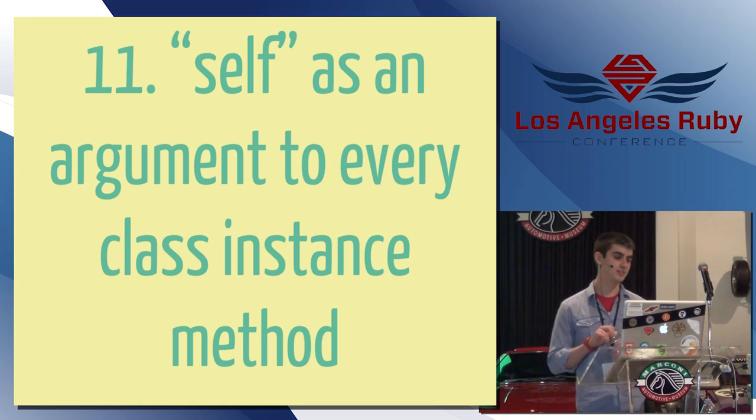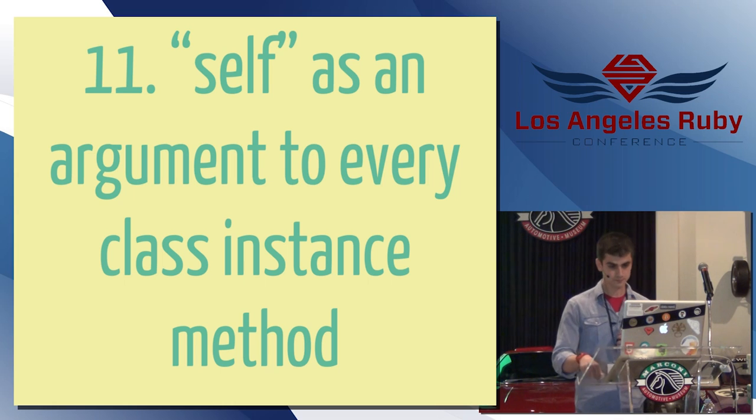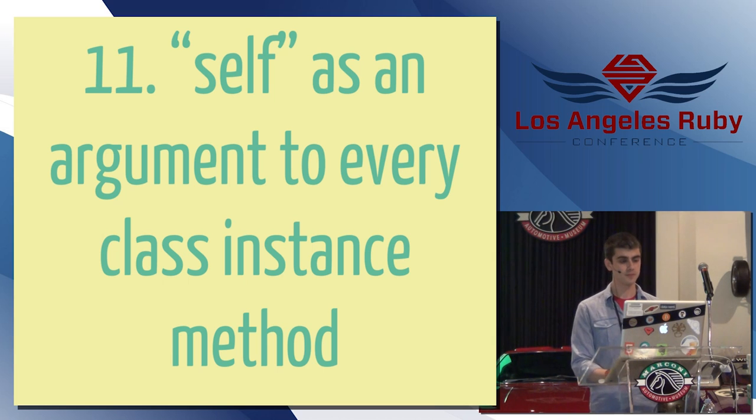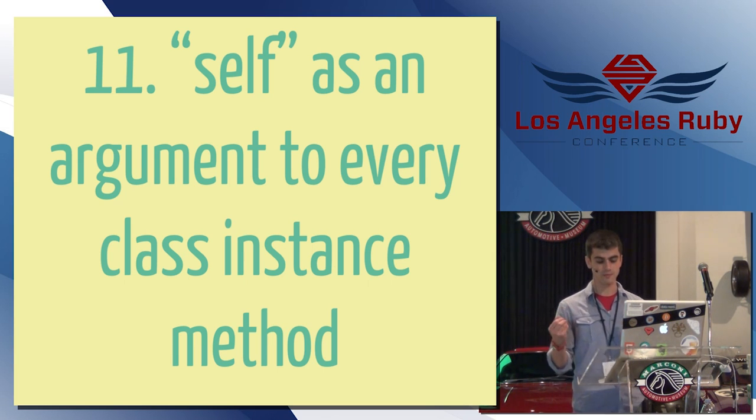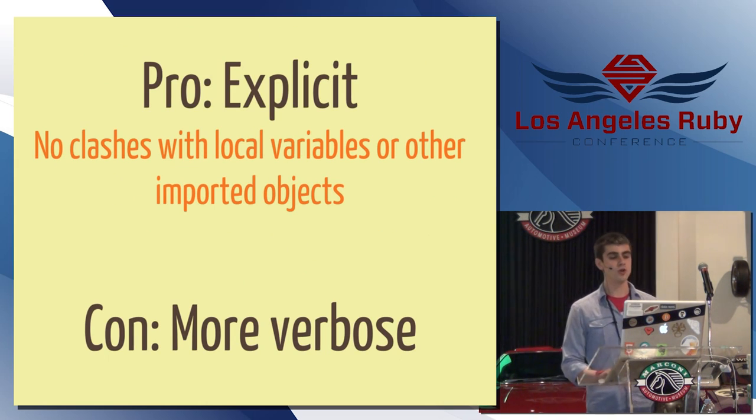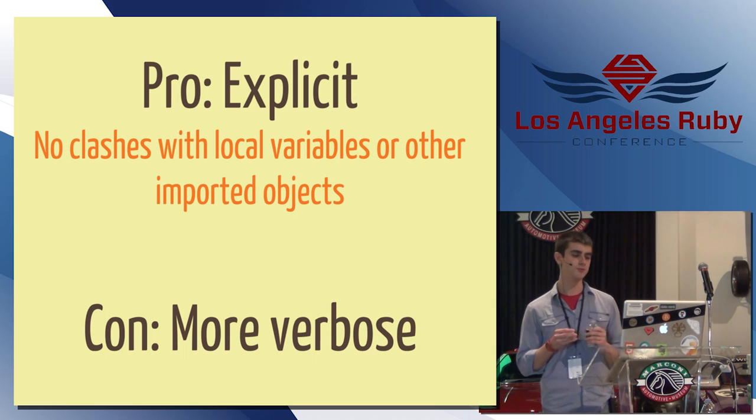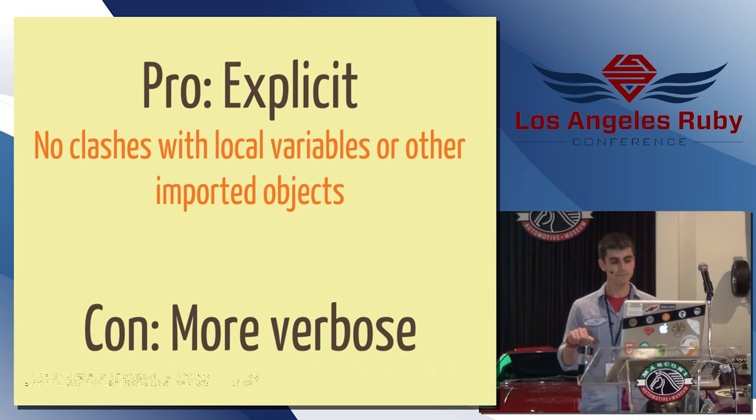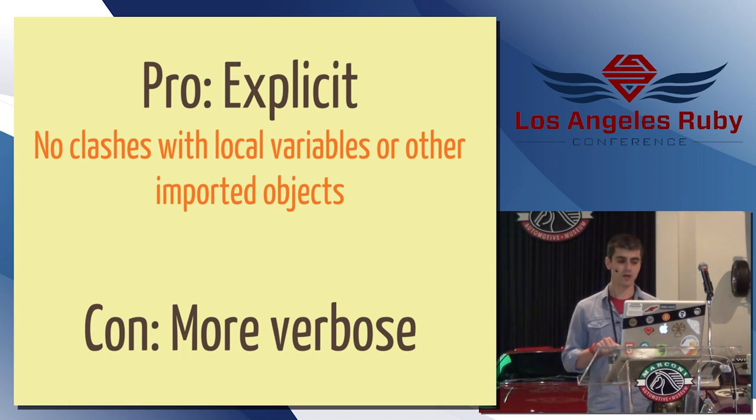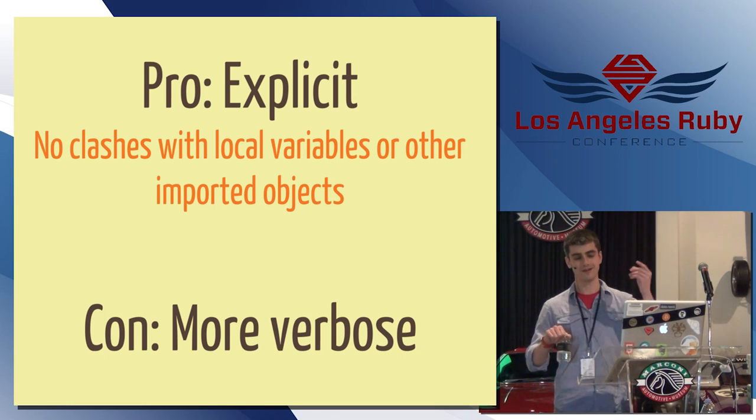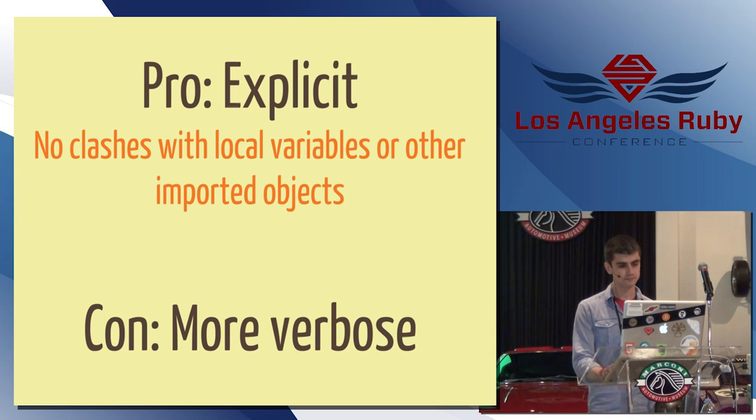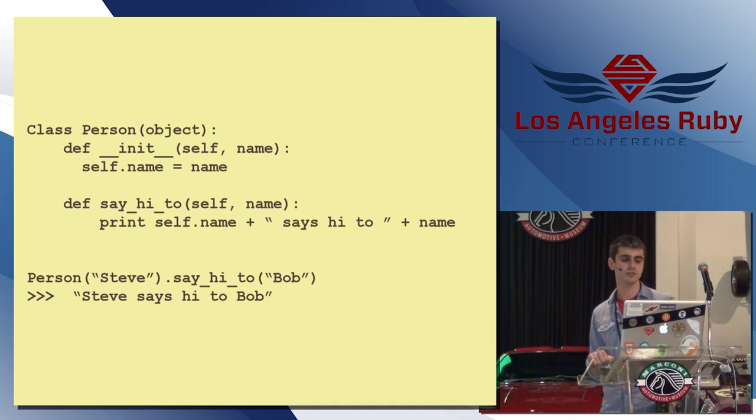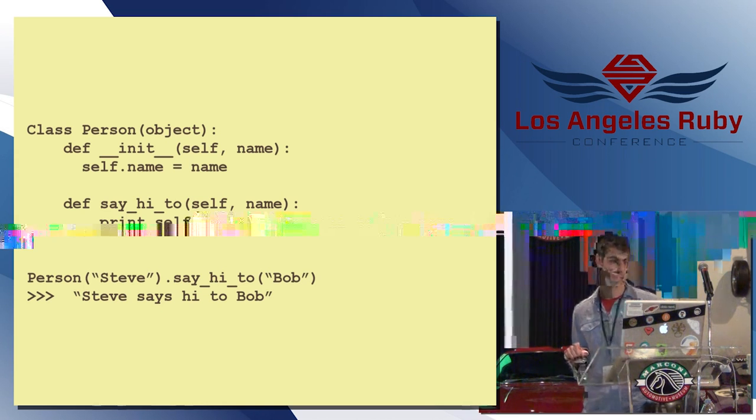Again, going back to the example of the person class, you have this self argument to every class instance method. So this is something that I think has pros and cons. But basically every instance method and object, you have to pass in self a reference to that object. The good thing is that this is explicit. There are no clashes with local variables or other important object. Sometimes you can get confused by that in Ruby. Like you may have defined a method number in a class, but maybe you also have a method argument called number or an instance variable, something like that. And it can be a little confusing. So I think that's good. But on the con side, it's just more verbose. You kind of feel like you have these self variables all over your classes, and sometimes it just seems verbose compared to Ruby. But here's a quick example. This is a simplified person object. So you instantiate it just with a name, and then there's this method sayHiTo, and that takes name as one of the arguments, but there's no namespace class here. You say self.name if you want the attribute on the object, or you can just say name if you just want to use that local variable.